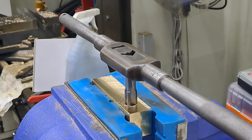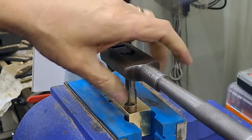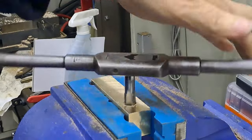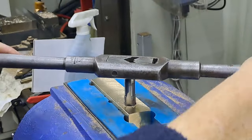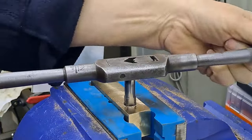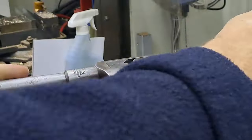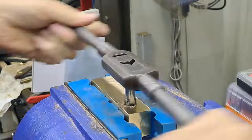So, a few seconds later, mounted up in the soft jaws in the vise. Tap is still in place, because that's where we left it, of course. Tap wrench. I'll just wind that back down a little bit till it starts biting again. Here we go. And as always, as much as this is brass, backwards and forward every time, just to clear any chips that might be caught in the threads or in the tap itself. Right, let's get this through.